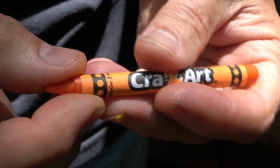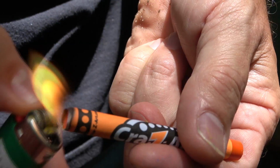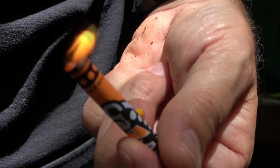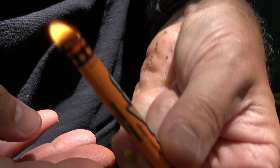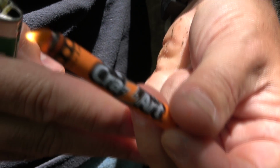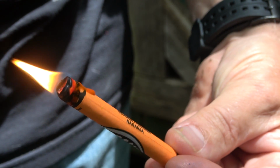Your kids' crayons, first thing you want to do is break off the tip, get right to the paper. The paper burns and the wax is the accelerant. Definitely a good fire starter in a pinch. Of course, you owe your kids some more crayons after this one. And this one will last for a good long time.